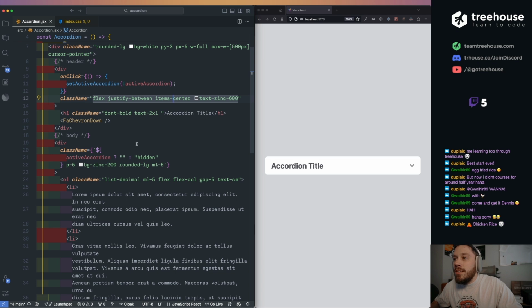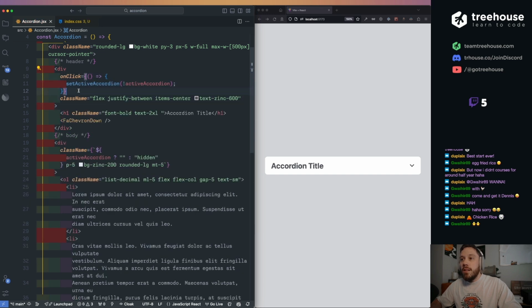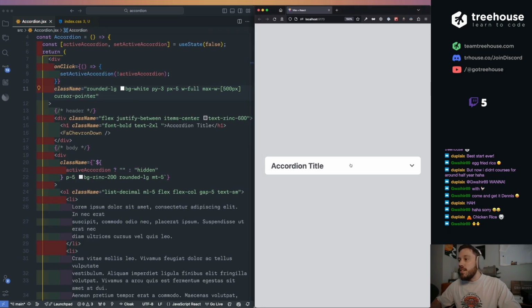Actually, let's go ahead, because I just noticed something. If I click the very bottom, because we added some padding to the entire container, nothing happens, which is not good UX. So this on click technically doesn't even need to be on the header. We could take this on click. Where does it start? Oh, right here. And we could just throw this on the actual parent, right? And everything should work exactly the same. But now I can click the very tiny edge of this and it should still work.